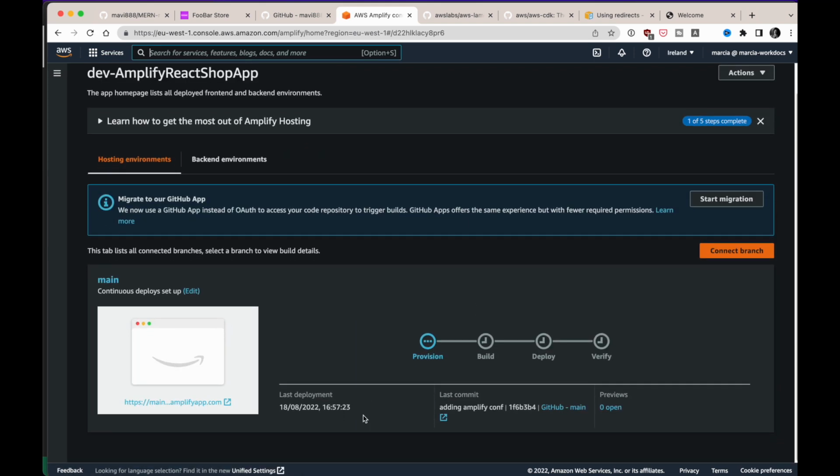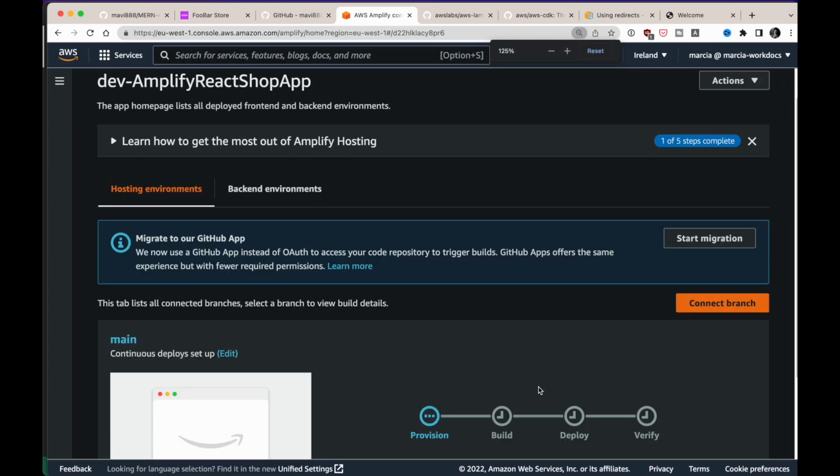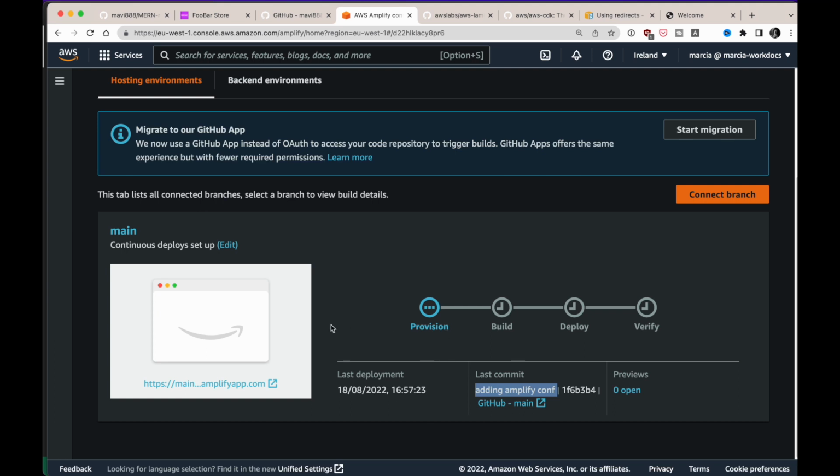So now it's grabbing that last commit and starting automatically. I have not done anything. This is the magic of the CI/CD that Amplify has in place. When you host an application there, every time you make a change in GitHub, or in the repository that you select, it will start the configuration in the right branch. You can have multiple branches, and then it will build, and then we can go to this URL and check it out. Let's wait for it and see what happens.